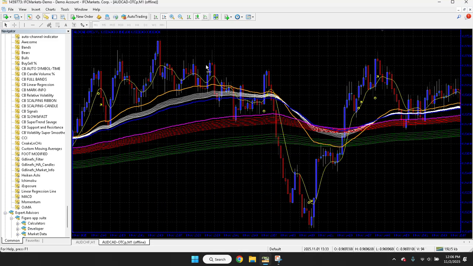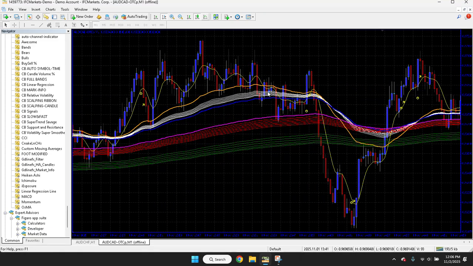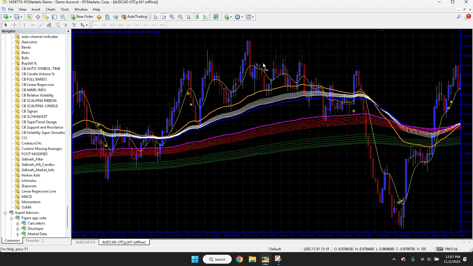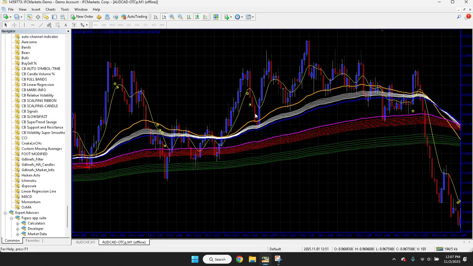Let's see what we got. Because this came out below here, I would avoid it. Right here we have a signal for up, but there's nothing there for us. This would be a bad section to take a trade because we're looking off the bounces most of the time. We're waiting for the bounces.